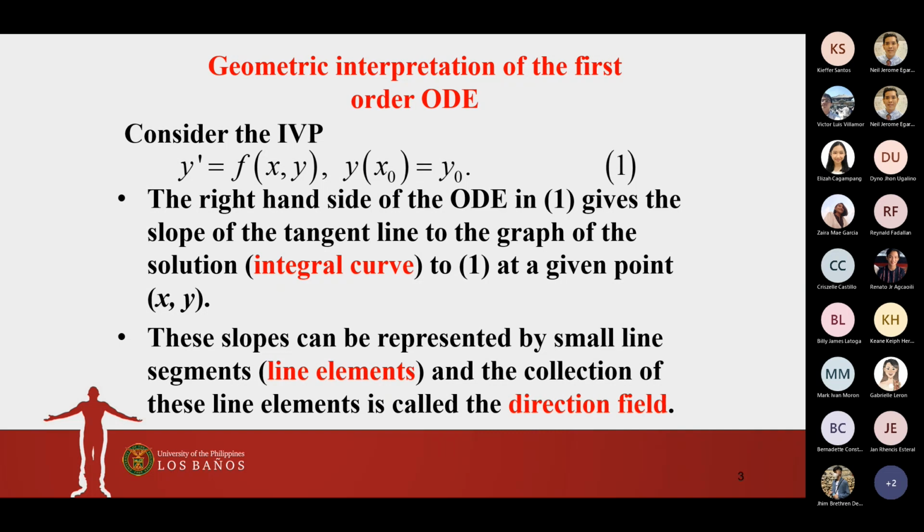All right? So last time, tiningnan muna natin paano magkaroon ng qualitative analysis on doing ODEs, and we said one way to do this is via the use of direction fields. And I think this is where we left off last time. Just a quick review. Gumagawa tayo ng direction fields para makita ano yung behavior ng mga solutions. Even if we are not calculating the solutions themselves, we'll get an idea of how those solutions look like. Ito yung third bullet, yung sa isang picture na pinakita ko sa inyo in one of the slides, right?